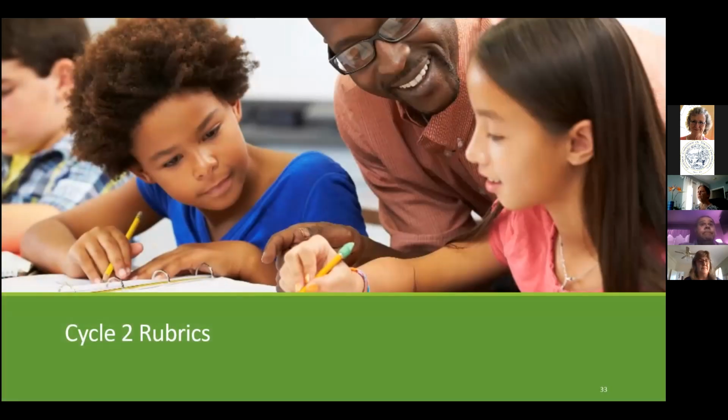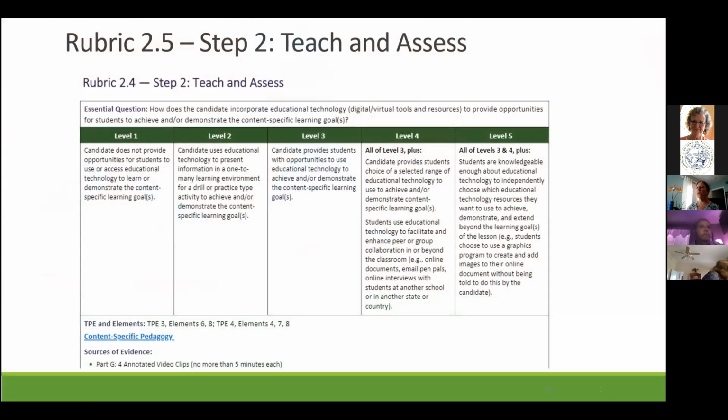We're going to take a quick look at the rubric layout and format so that we're all familiar with how these analytic rubrics work. So please go to the next slide for me. All right, so we just wanted to quickly make sure, for those of you who are just joining us in this important work, how these analytic rubrics work. They are all provided to the candidate in the back of the guide. They should be used in courses, used in discussion, and read carefully. So each rubric has its title. So this is rubric 2.4.